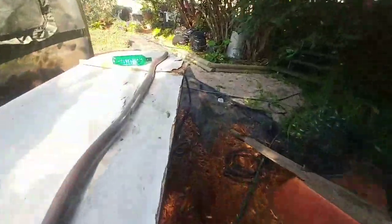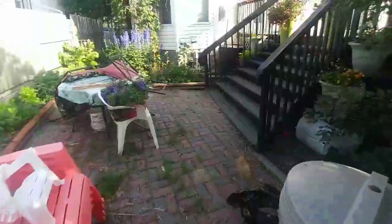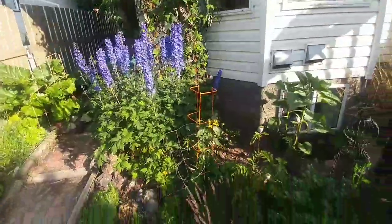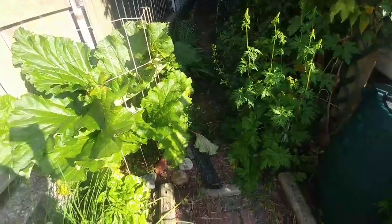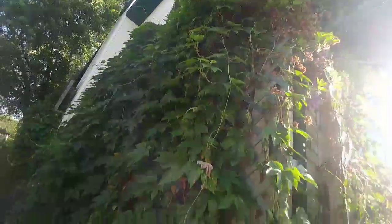Okay, let's move along to the side of the house, and we will see what she has growing on. Here's a little patio area. Here's her back porch with a bunch of flowers all around it and stuff. Guys, don't ask me to identify almost any of these flowers, because I'm not much of a flower guy. Looks like we got some kale in there, some type of lettuce, chives. There's her beautiful rhubarb. She makes an amazing rhubarb pie. Okay, and then this climbing thing here apparently will bloom and be very, very beautiful. I want to say lilies, but I don't think so.